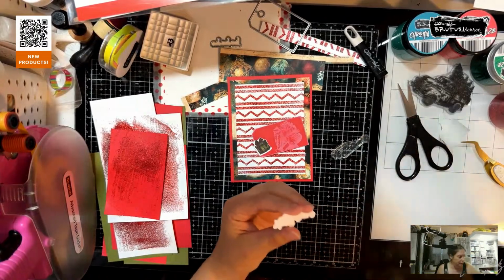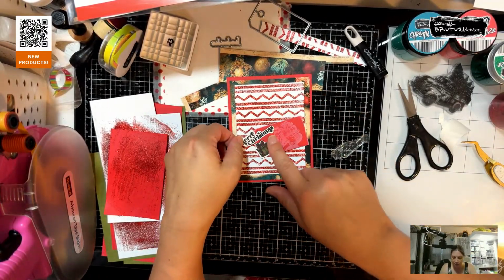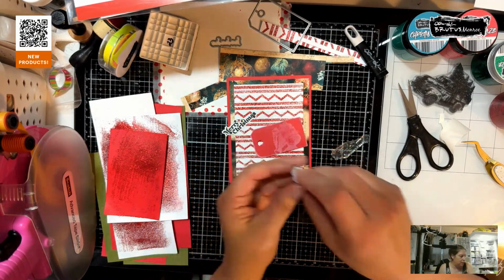Okay, let's add that on. We got to add a little bit of foam tape because I'm going to add it to the edge here. Let's glue this straight down.